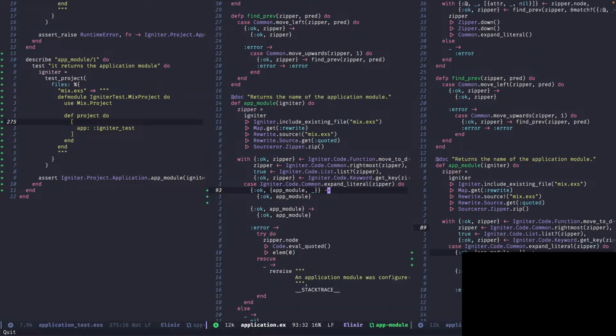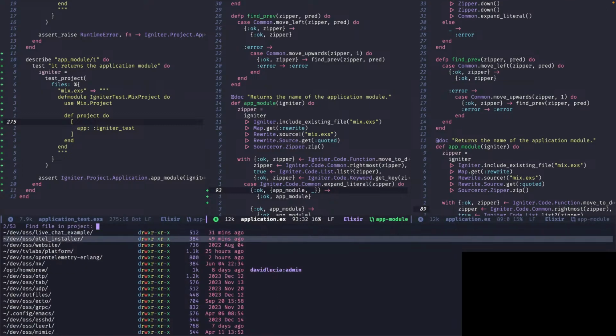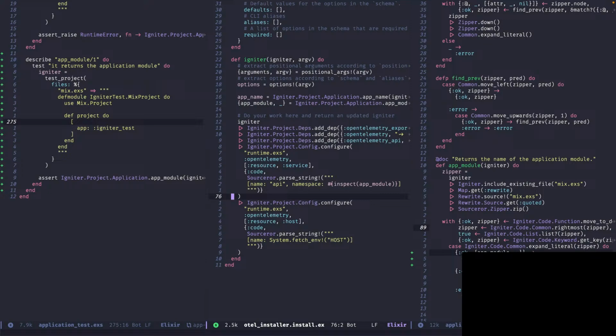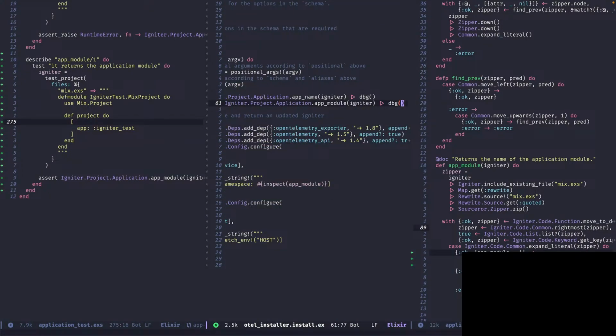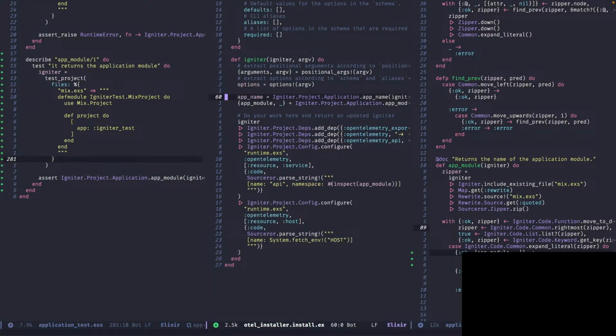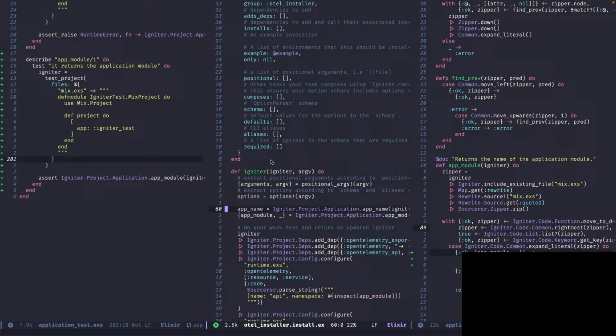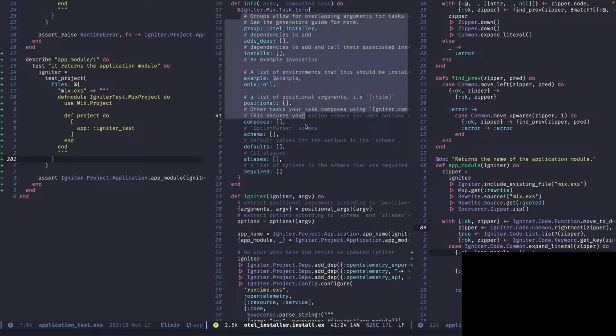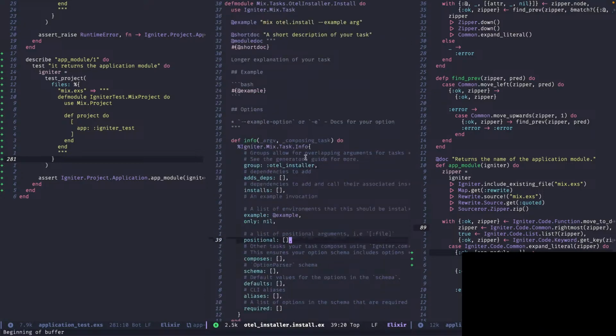Let's see what we were doing again in the installer. We were Igniter project application app module. Did we modify it in any way? No. I'm assuming this doesn't do anything weird to it.